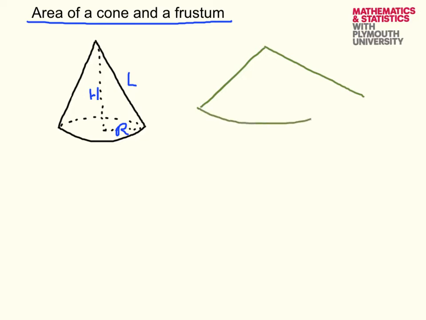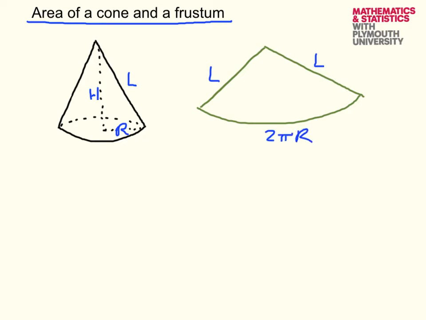So I'm going to draw it like this. This distance here we've called L, and since it's constant, this is mapping out part of a circle, so this distance is L. And the natural question to ask ourselves is, what is this length? This length is the circumference of this circle of radius capital R, and the circumference of a circle of radius R is 2 pi R, so this distance is 2 pi capital R.